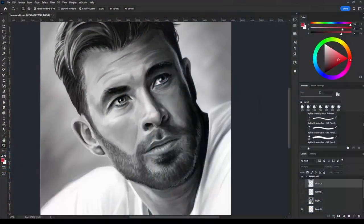I don't have a reference photo that I'm looking at as I'm going through this. I'm just going to start and you can see the color choices that I make. I'll explain the color choices as I'm going through them, and hopefully you'll be able to get inside my head and understand why it is that I'm doing certain things. So let's jump back to our painting and let's see what happens.